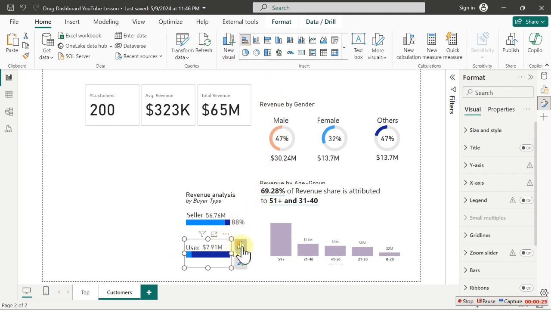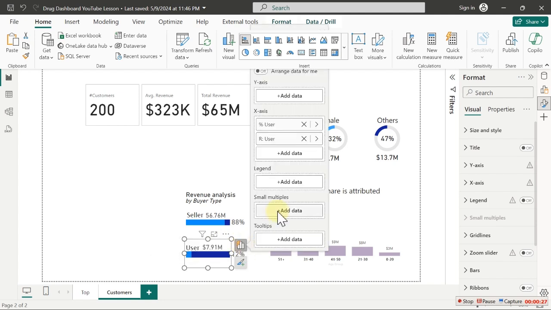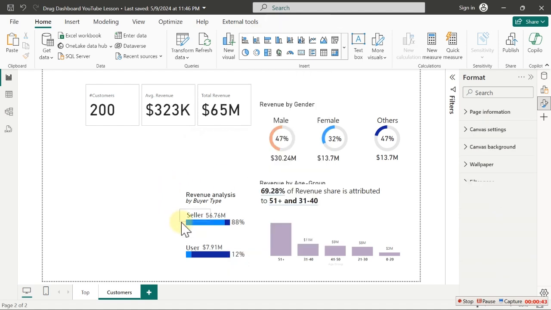If I click on this particular part right now, you can see on my x-axis we have the user percentage, and on the same x-axis beneath it, we have the R user, which is the remainder of the percentage when we convert it to 100%. So the same thing we have done there is what we have done on this first one right here.